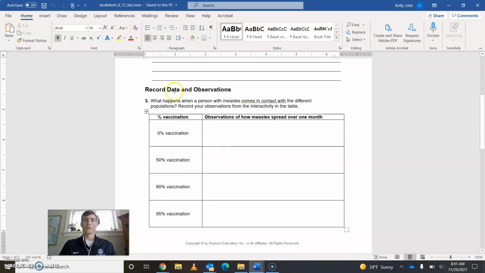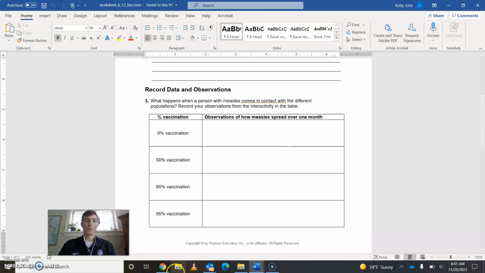So once you get to the data and observation section, you're going to be looking at first 0% vaccination, which is what we just looked at, when everyone was colored blue at first in the population. And once the virus spread, how many people were infected.